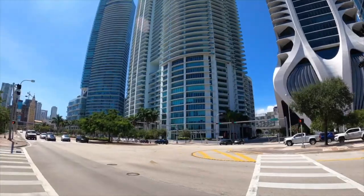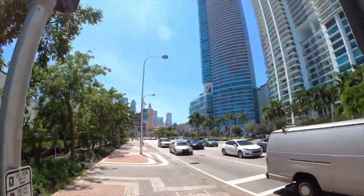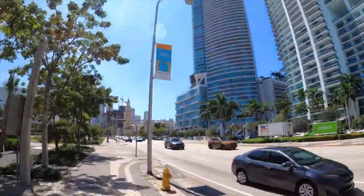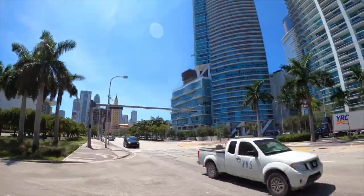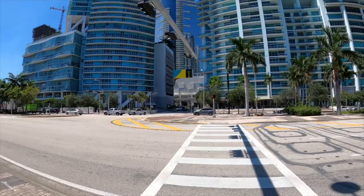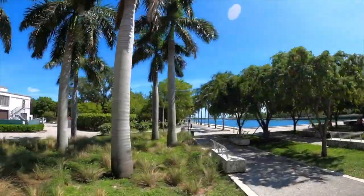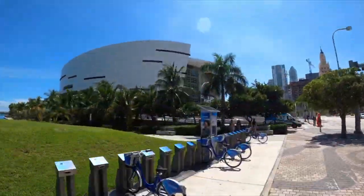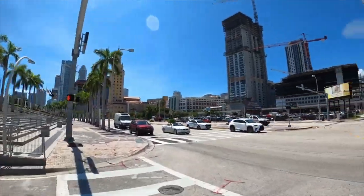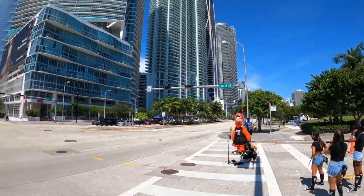Now let's jump into my favorite city: Miami. Miami is such a lively city. I recommend it for girls trips, guys trips, and couples. Families with older children will enjoy it too, giving kids freedom on the beach while you find something great to do. There are so many different parts, from North Miami all the way down to the Grove and even further.